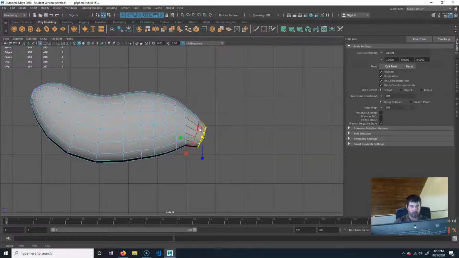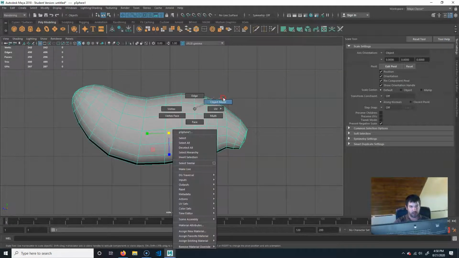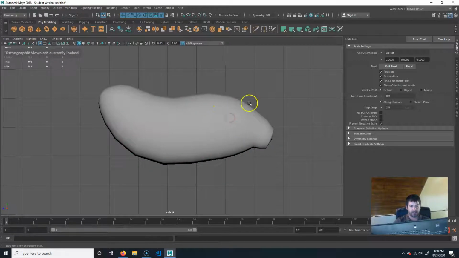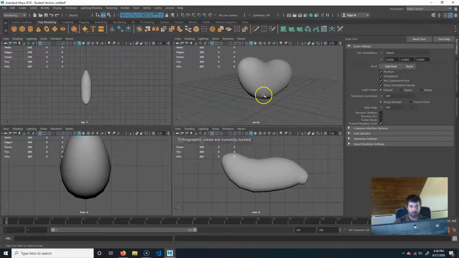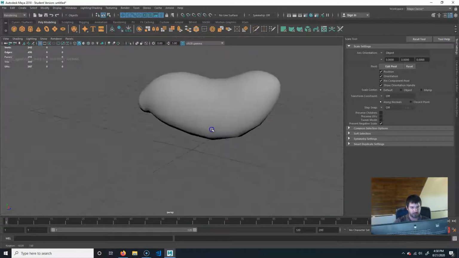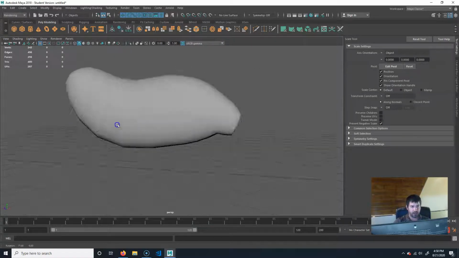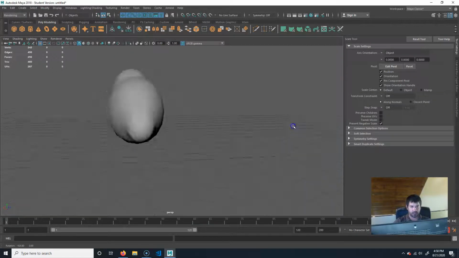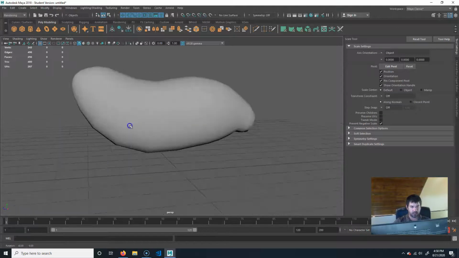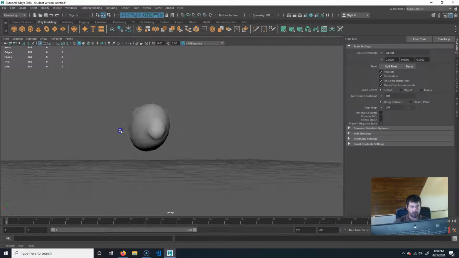There we go. Okay. Then I'm going to right-click and drag up to the right for object select. Right-click, object. Okay. So now we have kind of a base shape. I'm just going to tap spacebar. I'm just going to see what I got going on here. Not the greatest, but, you know, it's a thing. It's a thing that's there. So you can kind of see what we're getting here.